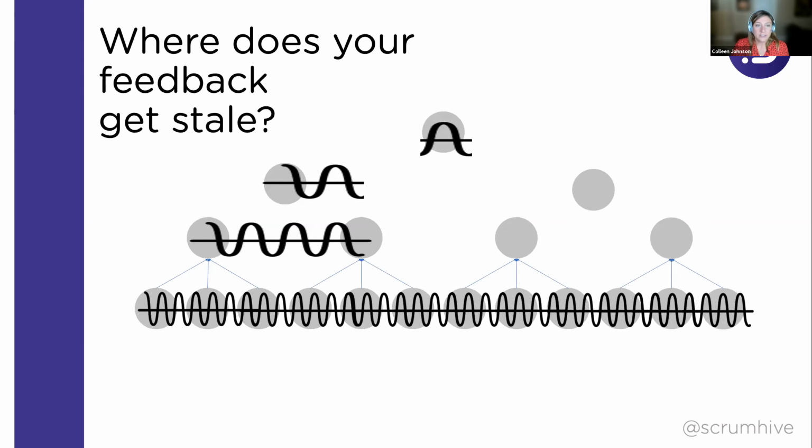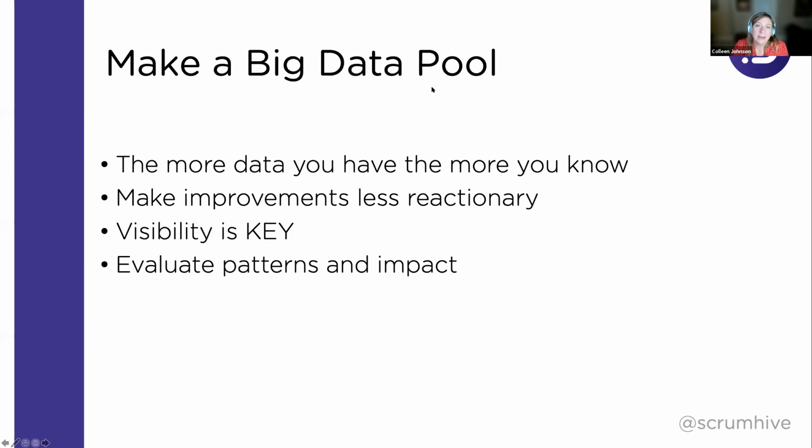So we're doing those every 2 weeks, but then what happens up, right? So maybe you're doing an annual retro at the org level or quarterly at the system level in the middle here. A lot can happen in between there in that 3-month period or in that year-long period. So how do we make sure that when we're having these conversations of retros at other parts of the organization, that we're not doing them so infrequently that it's not enough of an opportunity to fix small issues that are happening every day, or that we're only responding to the most recent event. So we want to do this by making a big data pool.